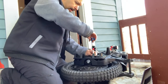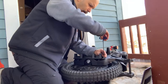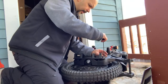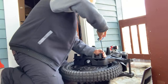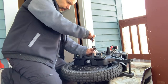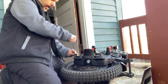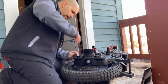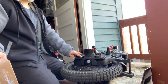Okay, so we're just gonna hand tighten these down, but we don't need to make them super tight, until it feels firm. That feels like it's super tight on that one. Again, cheap screws. Now, let us begin installation of the pedals. Okay, so both sides are done now.